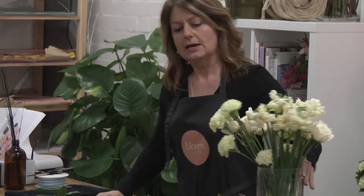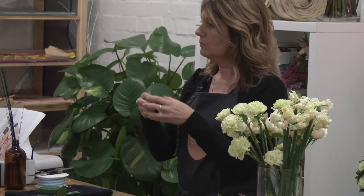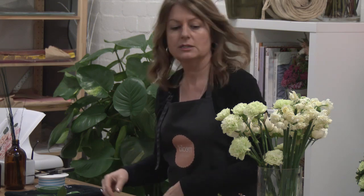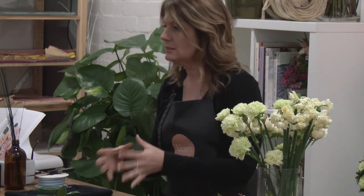Okay, so I'm going to start with this one. I'm going to start in the middle and I'm going to work out with this posy. But again, it's going to be quite tight. It's a wedding bouquet. It's not a real loose vintage bouquet we're doing today. It's a more traditional, similar to the bouquet we've just done with the wires, but with the natural stems.